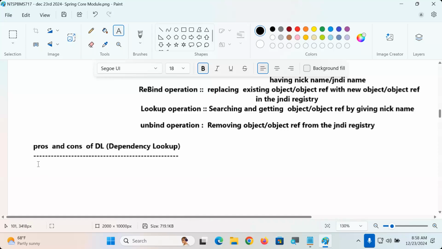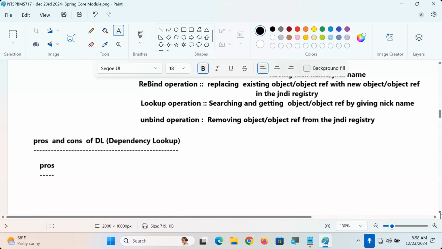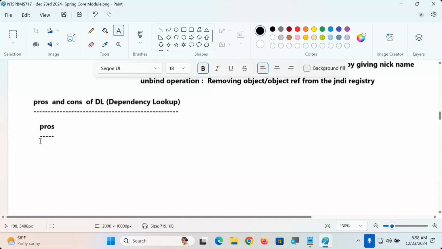Super. What is that, guys? Pros. What is the positivity? First point. The target Spring Bean can search and get only the desired, required dependent Spring Bean from different resources.